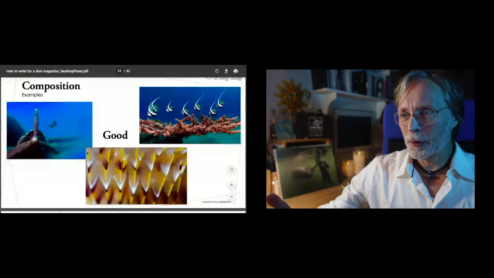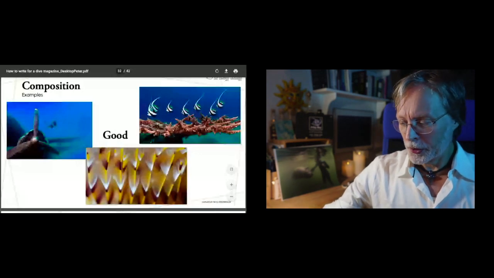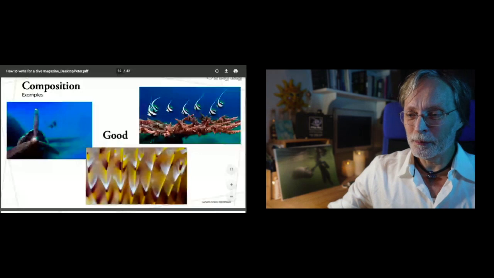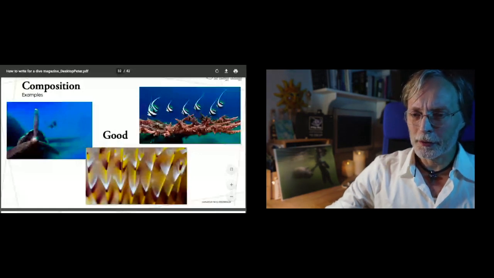About modeling, we do have another photo article on the site as well. But yeah, as you can see, there is good composition in all of these. These are but a few examples. I spoke a little bit about relevance. That can actually be two different things.